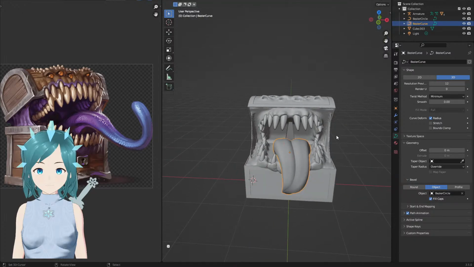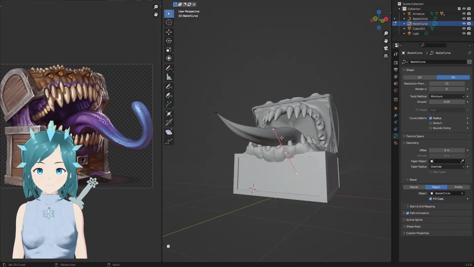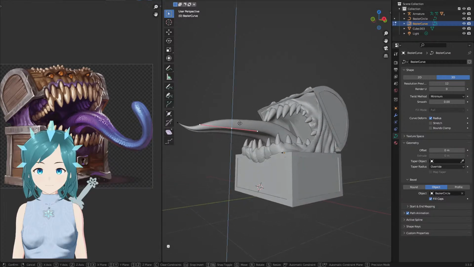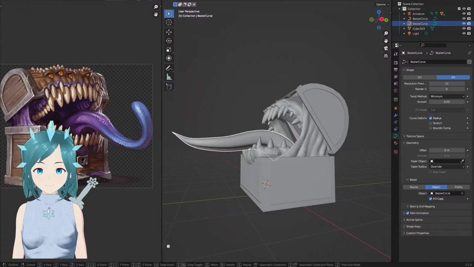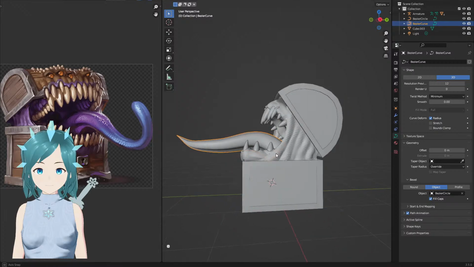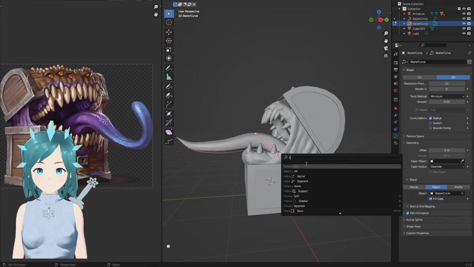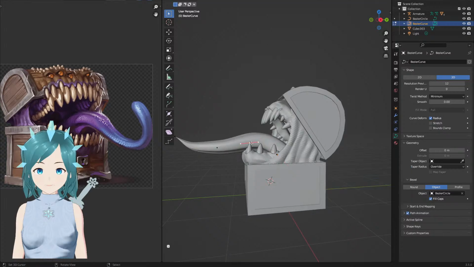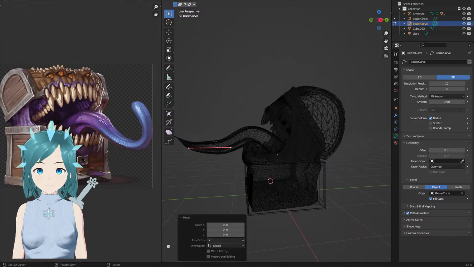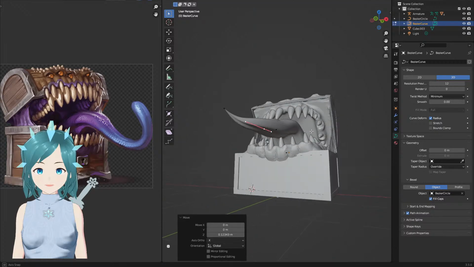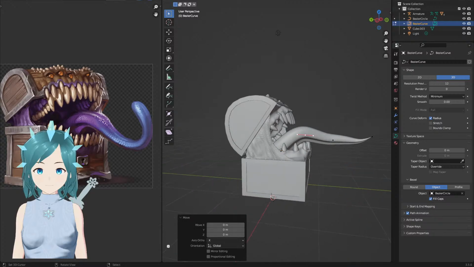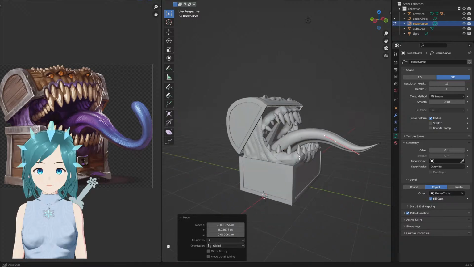There we go. So subdivide, and just to go over the teeth. Like that kind of thing.